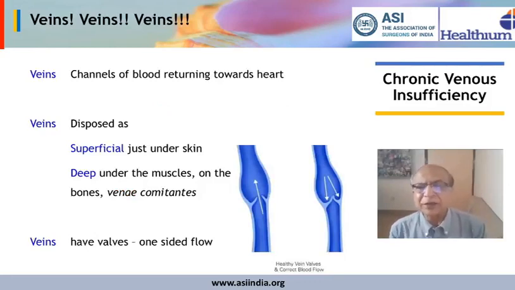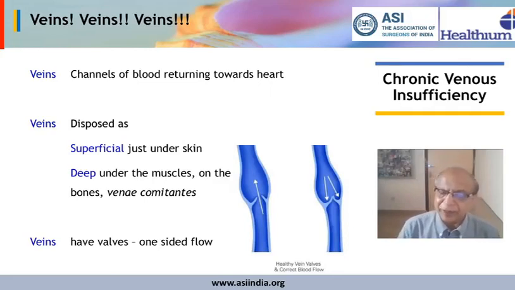Veins are channels that take the blood back to the heart. Veins, as we know in our body, are disposed as superficial veins, that we all see when somebody comes and takes our blood from underneath our skin, and deep veins. Deep veins do not run on the surface of the muscle. They instead run on the undersurface of the muscle, close to the bone, and veins often run accompanying and straddling an artery, deriving the pulsatile movement of the artery to accentuate its own blood flow towards the heart.